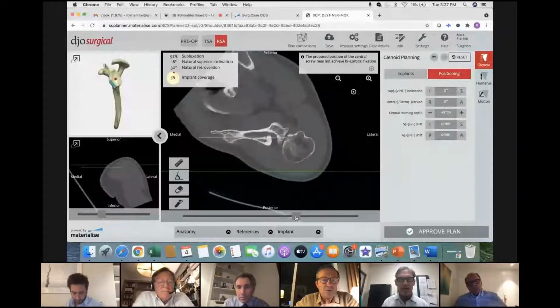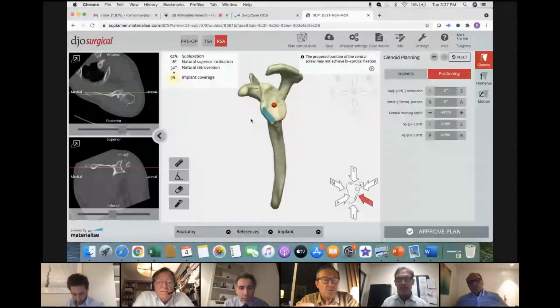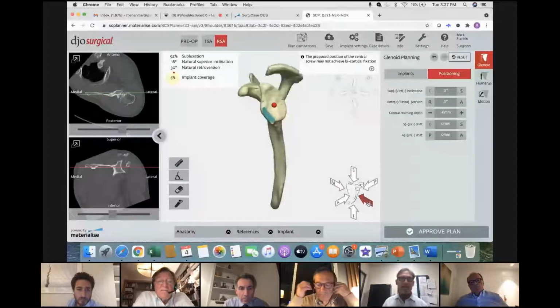So I can find where the center of the glenoid is, that white line. I can do it in all three planes, or I can use the 3D image as seen here, and I can just rotate around and see that it would come out in the center of the scapula. So that would give me the center point. But for me, I can often visualize it. I can measure the top to the bottom and the sides and find what I perceive to be the center. And if I am in the center, I can validate that in terms of where my screw will go.